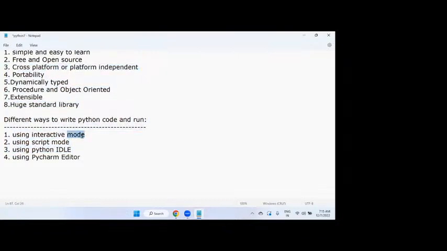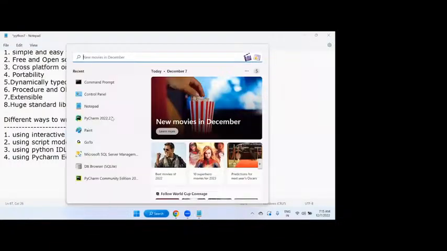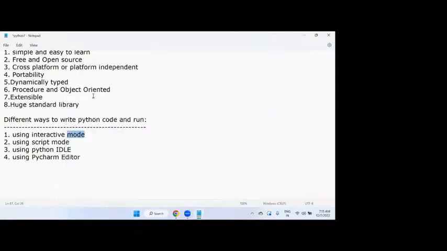So interactive mode, in the sense, look at this. Once we install Python software successfully, just go to search and type IDLE in the search box. IDLE means Integrated Development Learning Environment. You just click on this, and you'll be able to open one interactive shell window. This window is called the interactive window.